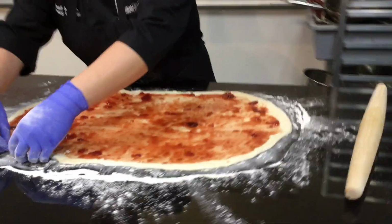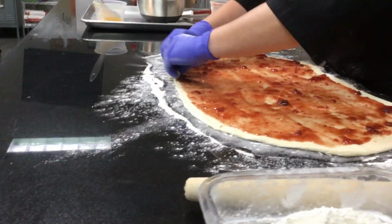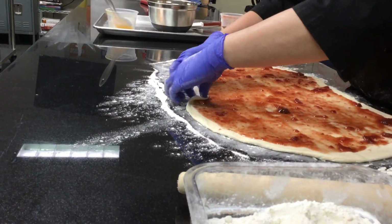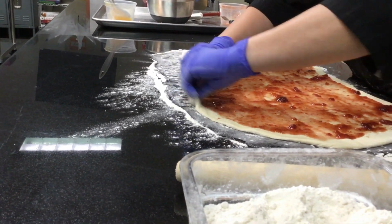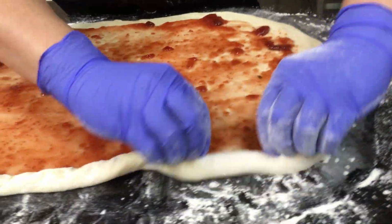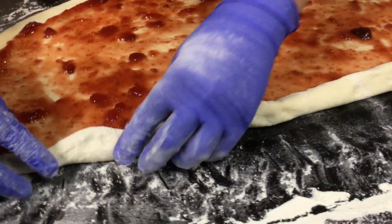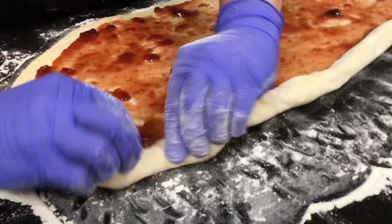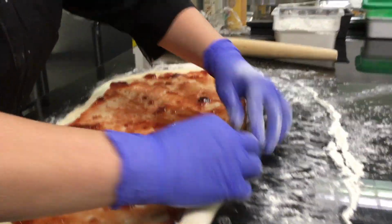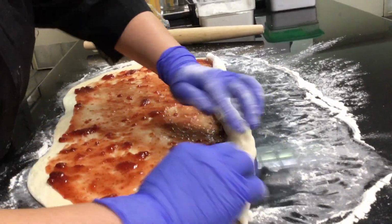So we want to use our fingers. We want to try to roll. What I'm doing is I'm tucking, I'm pulling, and tucking. Okay. So I'm pulling and tucking while this is getting rolled, okay? And the mixture is quite liquidy right now, this jam, and you might be worried about that. But once it bakes, it will be gorgeous, trust me.